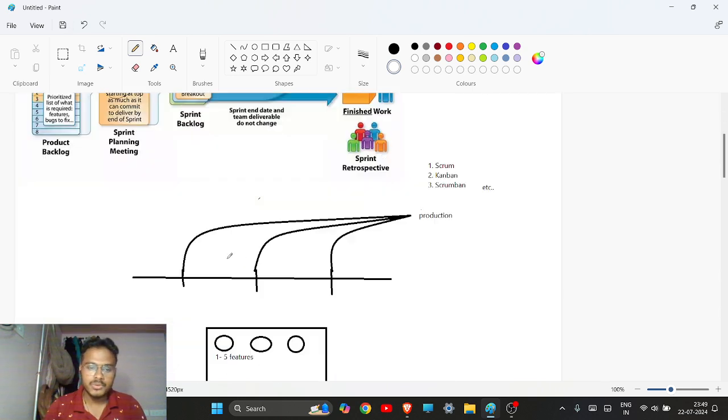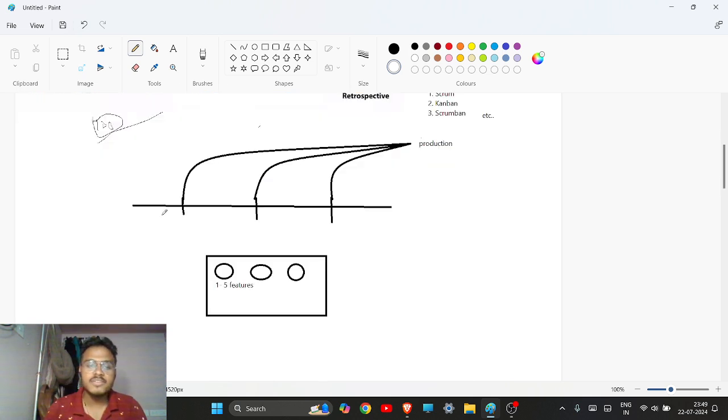Let's say we have to build 100 functionalities for a product. Then agile says no, you don't need to develop all the functionalities. We just develop key functionalities which are needed to run the product so that end users can use it. So we can develop within 2 to 3 weeks, right?